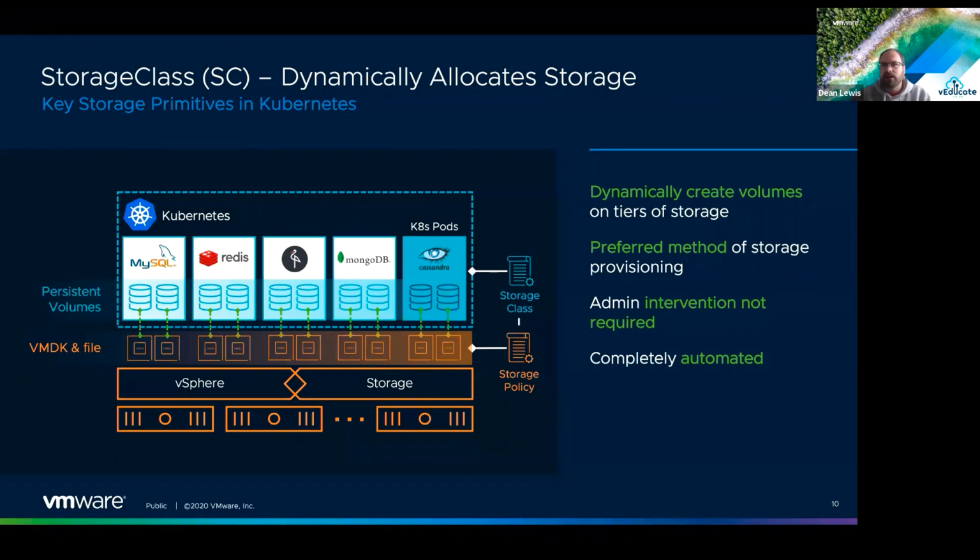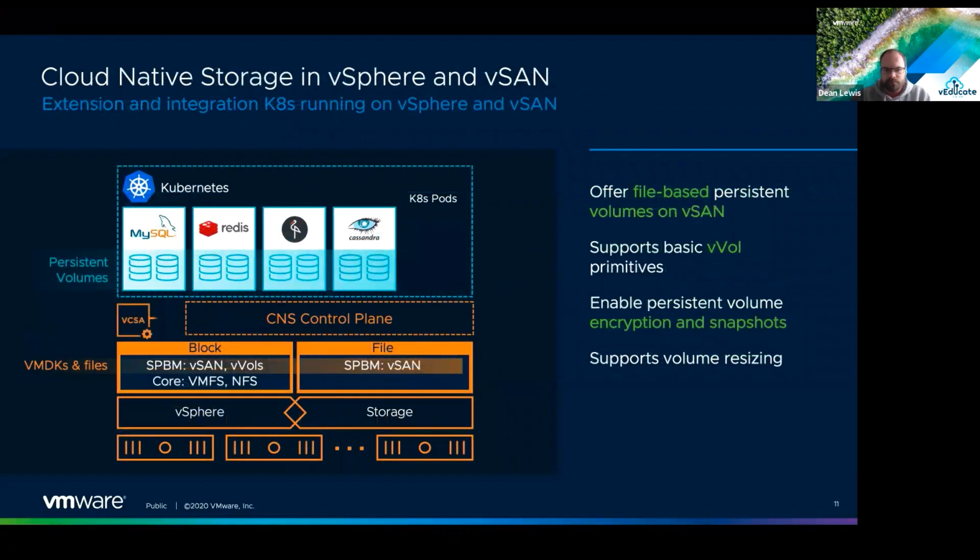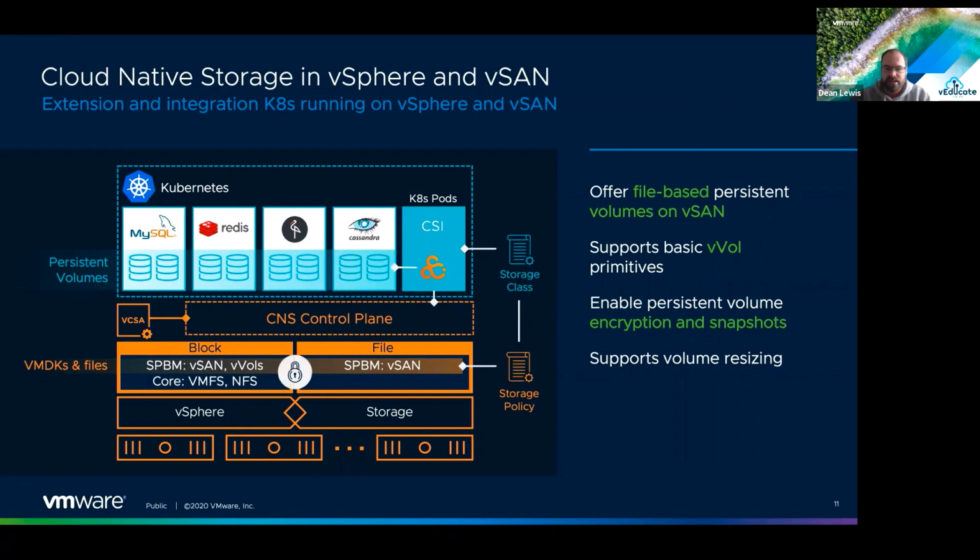What does that actually look like? If I move into the next slide, we've built integration and extensions between vSphere and Kubernetes to create cloud native storage. So what does that actually look like? At the top here in the blue in the diagram, we still have that Kubernetes environment. The pods for the applications are going to be created.